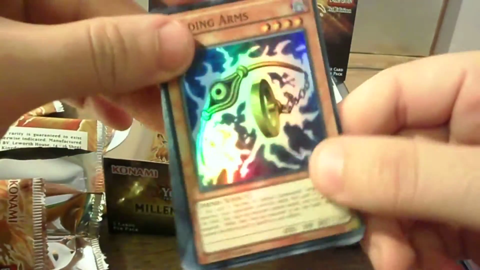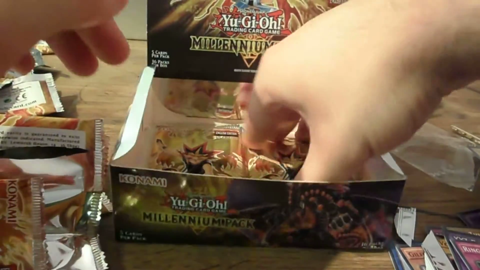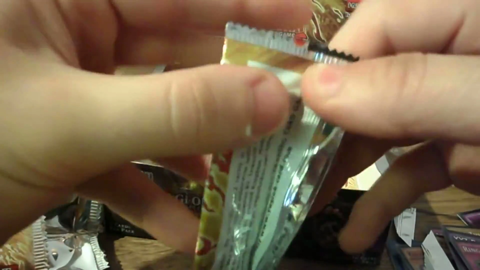Really good card, Holding Arms. I'm really pleased with that. I like that card. Very good indeed. Oh well, that's maybe a little bit better. So at least I've got a card of Demise and a Holding Arms, so I can be happy with that. I am happy with that.